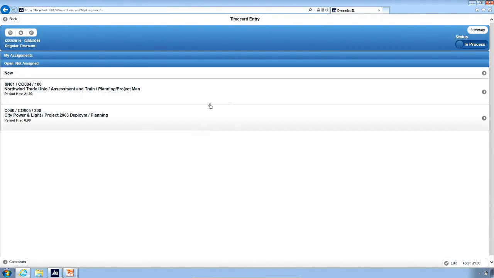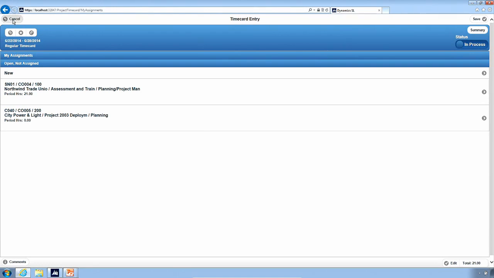So once we finish our time card for the period, and usually it's a weekly period, we would change it from in process to completed. So as long as it's in process, the employee can change the time card lines and add new lines whenever they like, but once they've changed it to completed, it's finished.